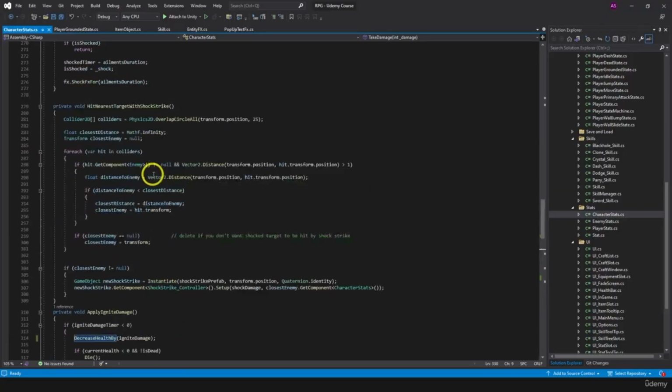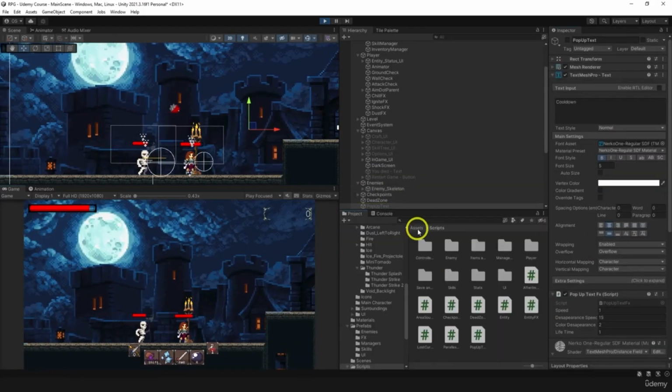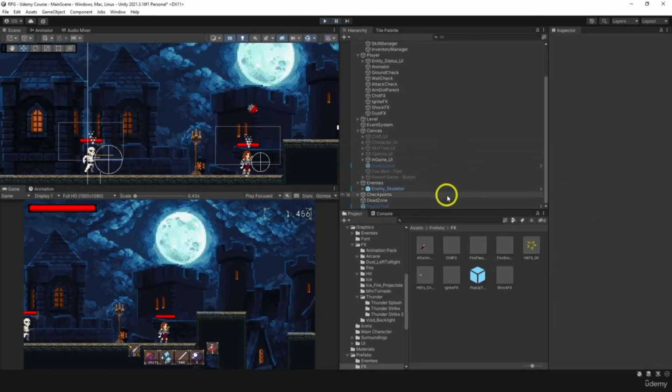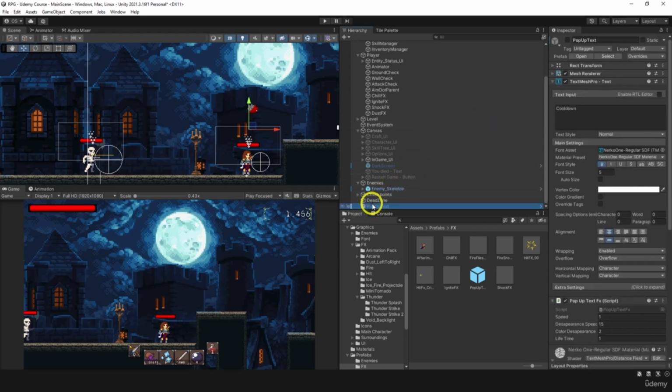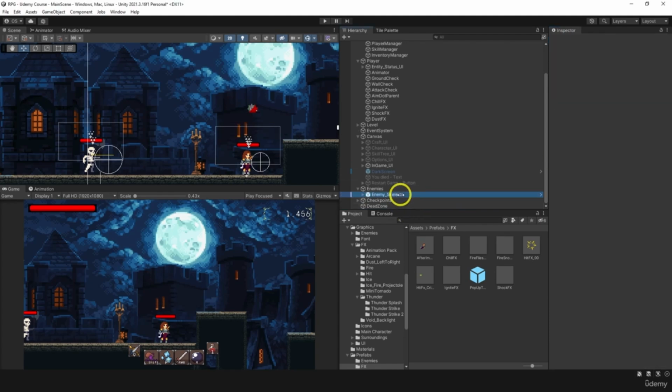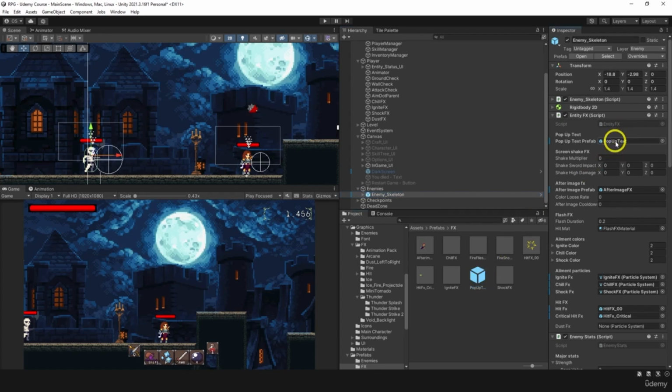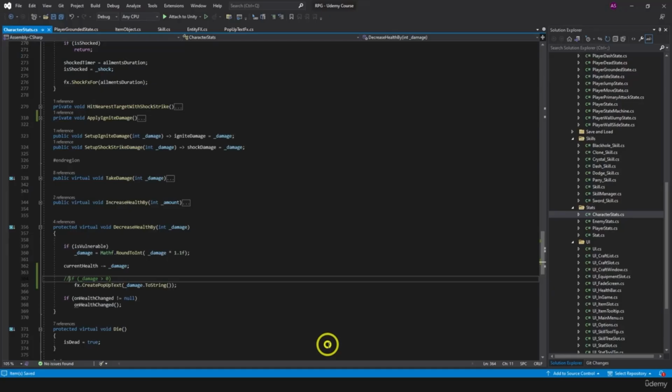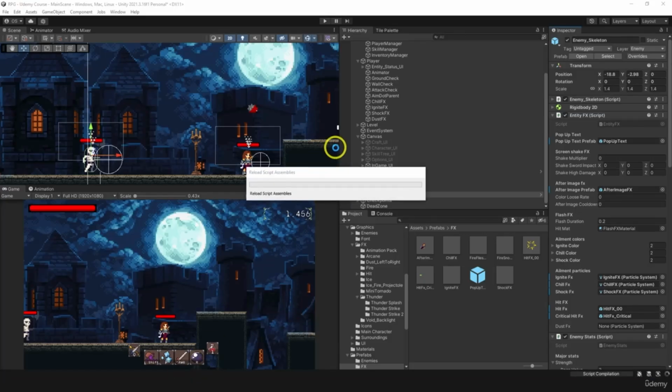Oh my God, guys, I'm so sorry. I'm so dumb sometimes. I switched off pop-up text, and apparently I assigned text which is switched off, so it didn't work. Let me switch it on. Apply overrides. Gonna delete it from the scene. Gonna find my skeleton and drag text again. I'm so sorry. Okay, should be fine now.